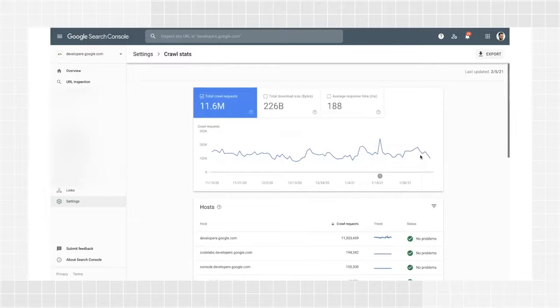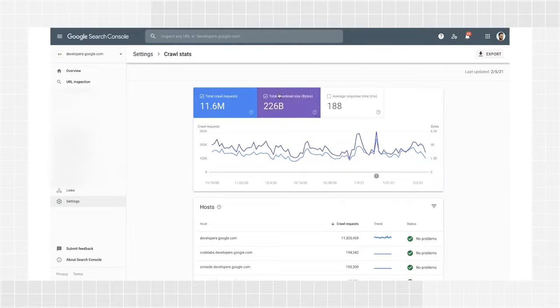The chart shows the trends for three metrics: the total crawl requests for URLs on your site, whether successful or not. Requests to resources hosted outside of your site are not counted. So if your images are served on another domain, such as a content delivery network or CDN, they will not appear here. The total download size from your site during crawling. If Google cached a page resource that is used by multiple pages, the resource is only requested the first time.